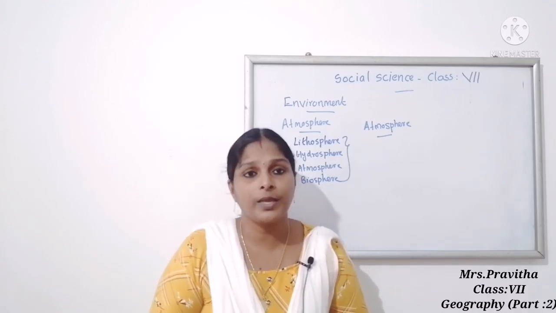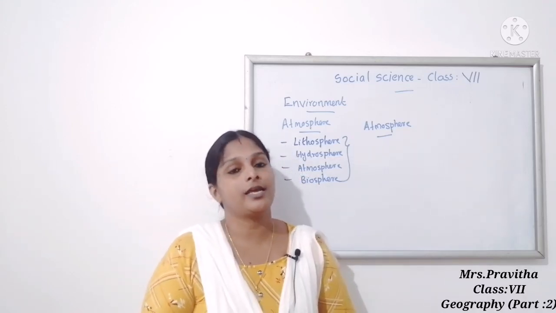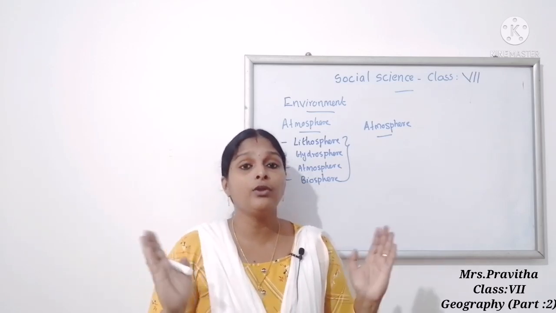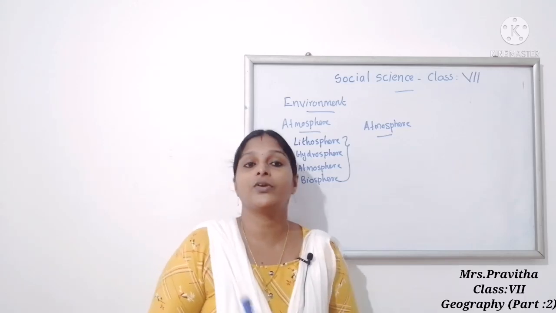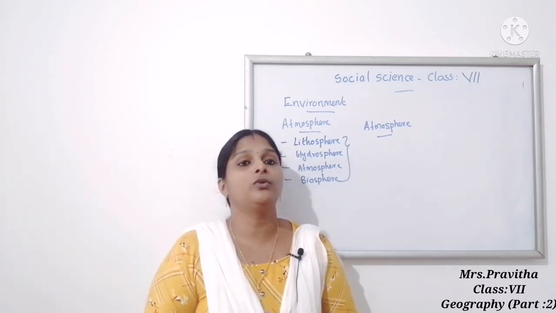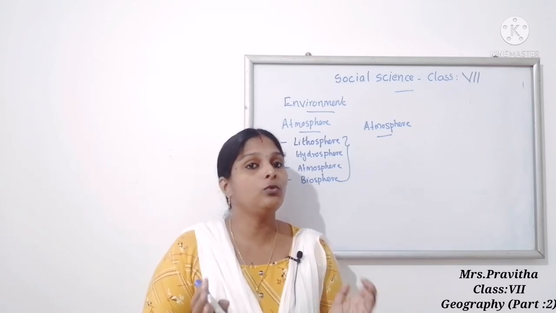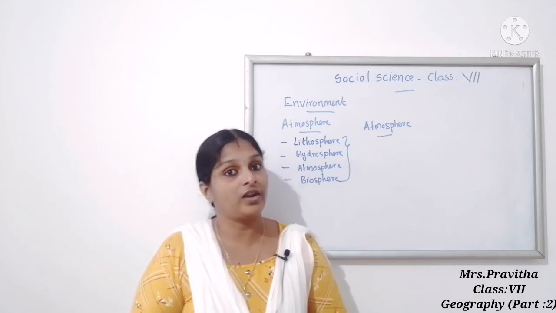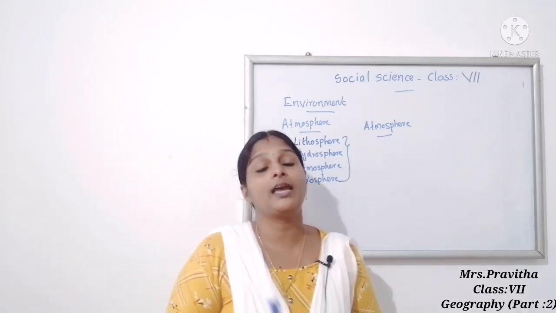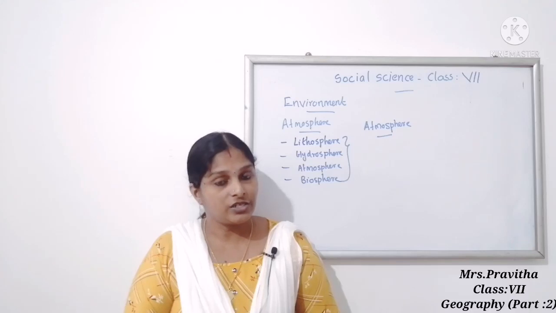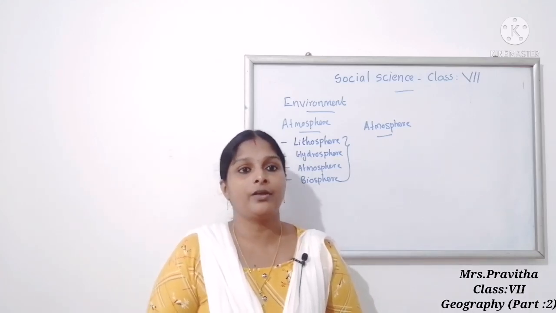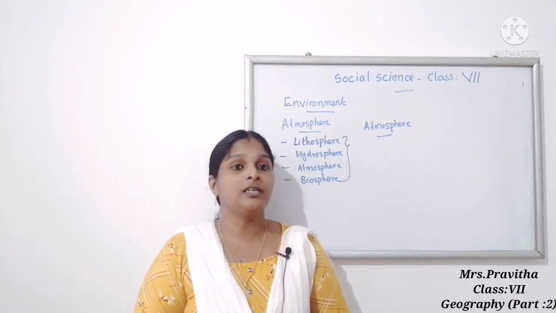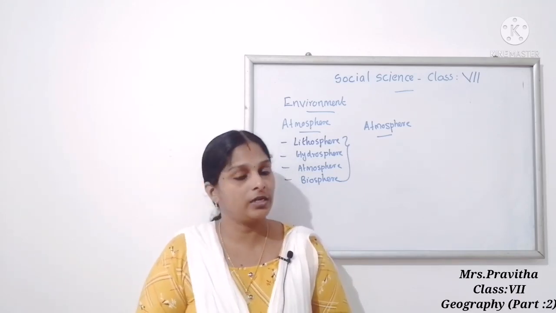So what is atmosphere? Atmosphere is the gaseous layer which surrounds the earth. Otherwise we can say our earth is surrounded by a huge blanket of air, known as atmosphere. This air around us is a mixture of different gases. Which are the gases? Other gases found in the atmosphere are nitrogen, oxygen and carbon dioxide, and many other gases also. Nitrogen and oxygen are the most bulky gases found in the atmosphere.